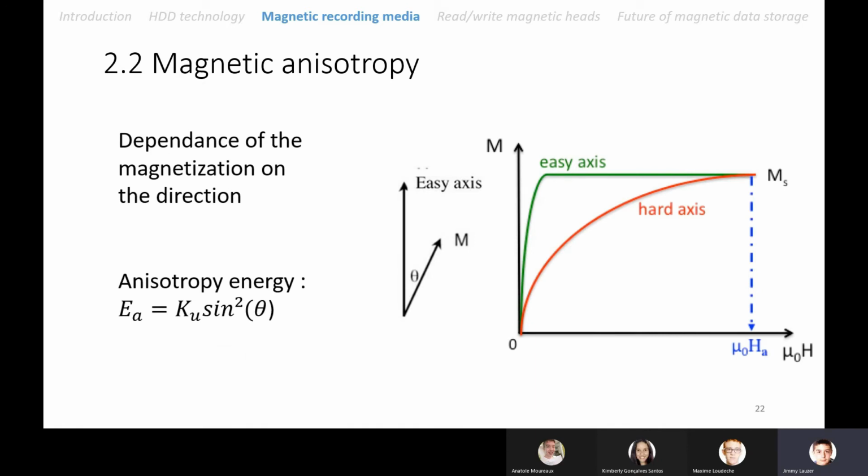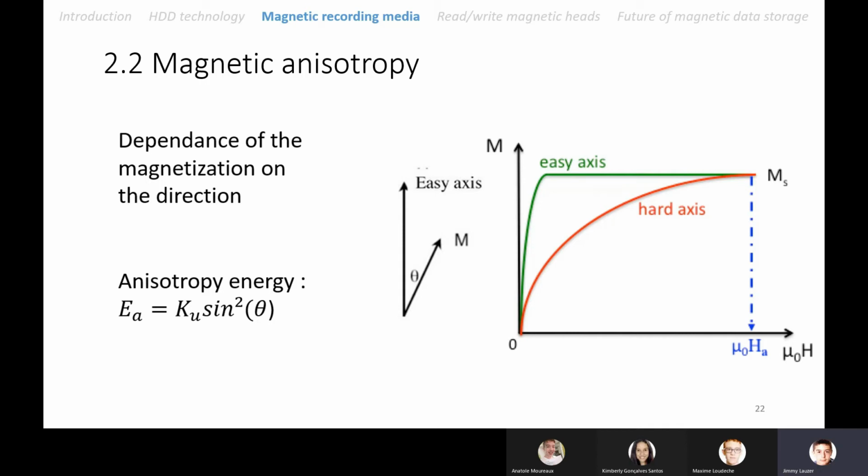An important factor to consider in order to obtain a recording medium corresponding to our application is the magnetic anisotropy. This means that the matter has magnetic properties depending on the direction, and so the magnetization will be more or less important following the direction. Since the values of bits are set with respect to the resulting direction of magnetization, this physical characteristic is crucial. There exists an energy of anisotropy which will help to describe this phenomenon.